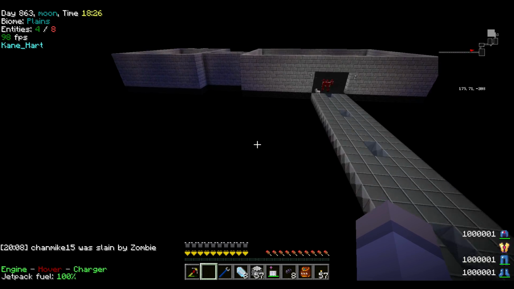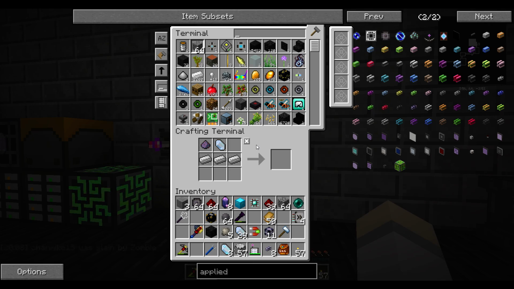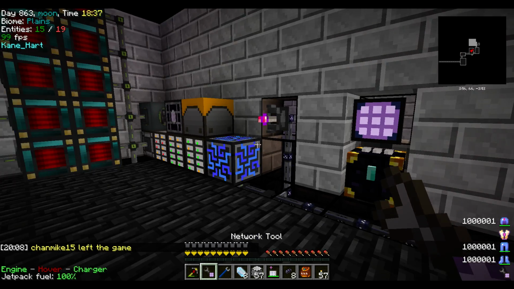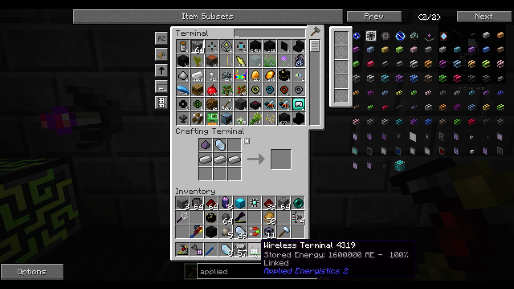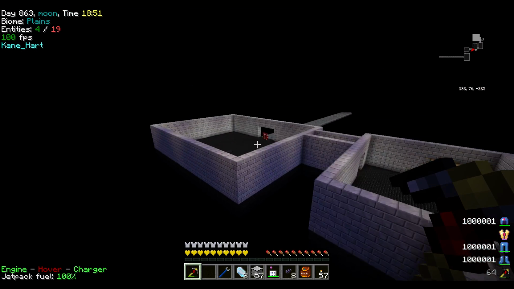Let's check one thing. I know we're a little behind, but I'm gonna check one thing before we finish. Two things. Oh, I'm gonna show you something, and I want to check something. So let's see how much power my system's taking now. We're doing 474 RF a tick. That is ridiculous, but you think, well, that's a waste of power. Like, what are you doing? How are you gonna do that? Not a problem. I want to show you my power generation now, guys.